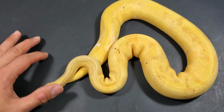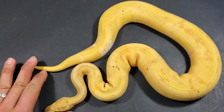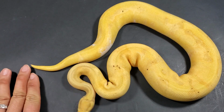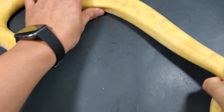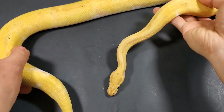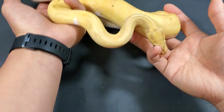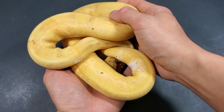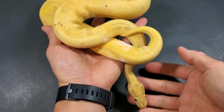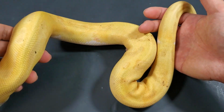So breeding size at this point haven't been proven. I haven't put him to any females, but he's been breeding size since last year. I just haven't had a chance to put him with any girls yet, but at this point I don't really have a huge need for him, so I put him up. I also put up his dad, which is a Coral Glow pied 100% het for hypo. So both of those are available.